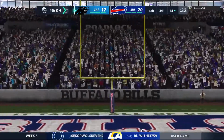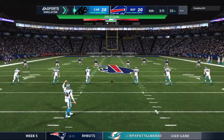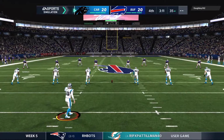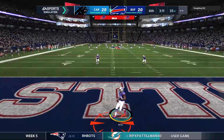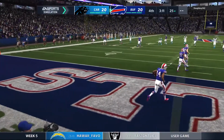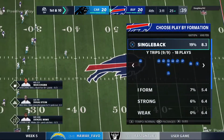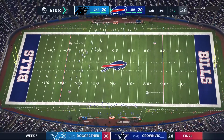The kick by Fairbairn is good. And in the 4th quarter, this game is tied. Well, you talk about clutch. That one was right down Broadway, and this game's all even here in the 4th. Yeah, he didn't leave any doubt, did he? Good snap, good hold, dead center. Almost like a big-time golfer in a major, firing at a pin from the fairway, trying to win the tournament going down the stretch.